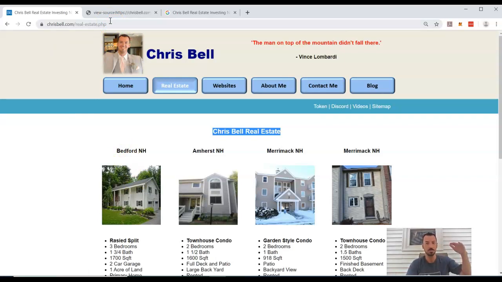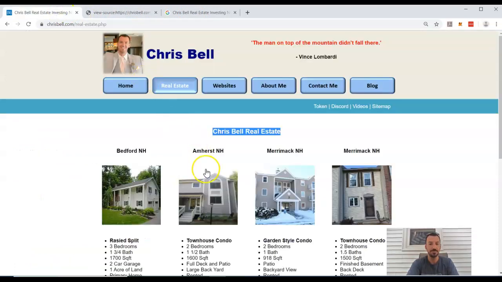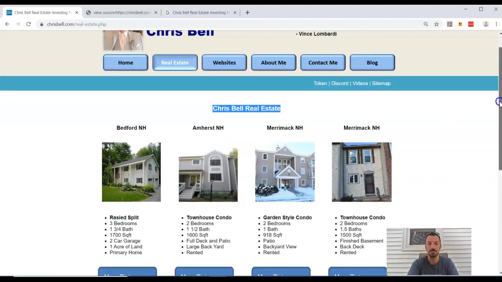When Google puts you in those big results inside that pool, they pick the best and most popular image from there. If you label it page 1, image 1, you just have no chance in the first place to even show up. So you don't even give yourself a chance. The next one is real estate Amherst, New Hampshire, real estate Merrimack, New Hampshire. Hover over that. I have lots of chances for images and for content to show up for real estate Bedford, New Hampshire, Amherst, New Hampshire, Merrimack, New Hampshire.